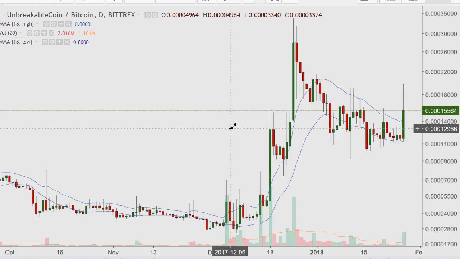Hello and welcome. This is going to be a talk about a trading strategy which requires very little amounts of buy or sell orders. I don't say it requires it, but it really does help. The focus is on price action only, along with the 18 average of highs and lows. I use a front weighted average, and on here it just says weighted. It's the same as front weighted.